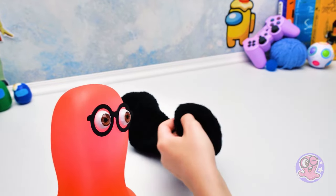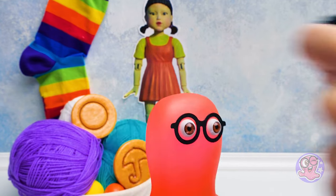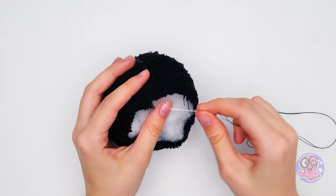You know, Susie, you were right. Making this craft really calmed me down. I'm no longer scared of that Squid Game. Good to hear that. Come on! Now we'll close this little ball with a few stitches.